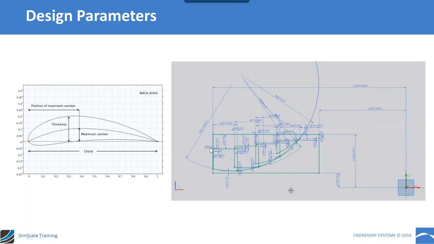We can see here that we have 4 airfoils, and for every airfoil, like we said, we have 4 parameters. But not only parameters here, also the gap, the distance between the airfoils, the overlap, and the distance between the end plate and the profile. So all these lines, all these numbers are parameters.